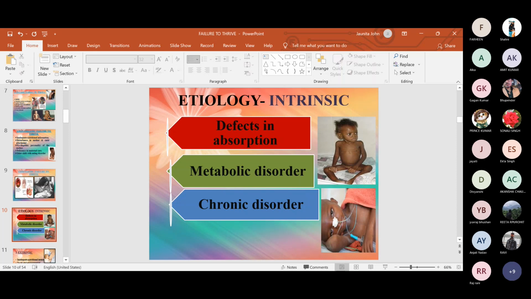Other factors were there. Signs and symptoms we have seen. Mainly important were failure to gain weight despite taking a proper caloric diet or intake. Then organomegaly or lymphadenopathy. Organomegaly is enlargement of any organ, which can be liver, spleen, lymph nodes. Lymphadenopathy is enlargement of lymph nodes, which can be in response to any regional infection or inflammation. Next was recurrent vomiting, diarrhea, dehydration. General was wasting, as I told you all about kwashiorkor and marasmus in the next slide. Those sorts of babies will be there. Cardiac and pulmonary signs we had seen: cyanosis, clubbing, respiratory distress, murmurs.